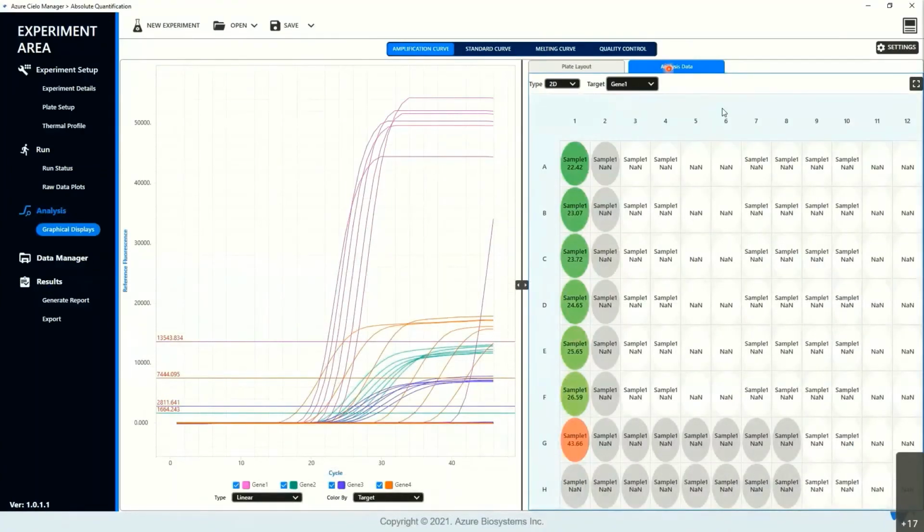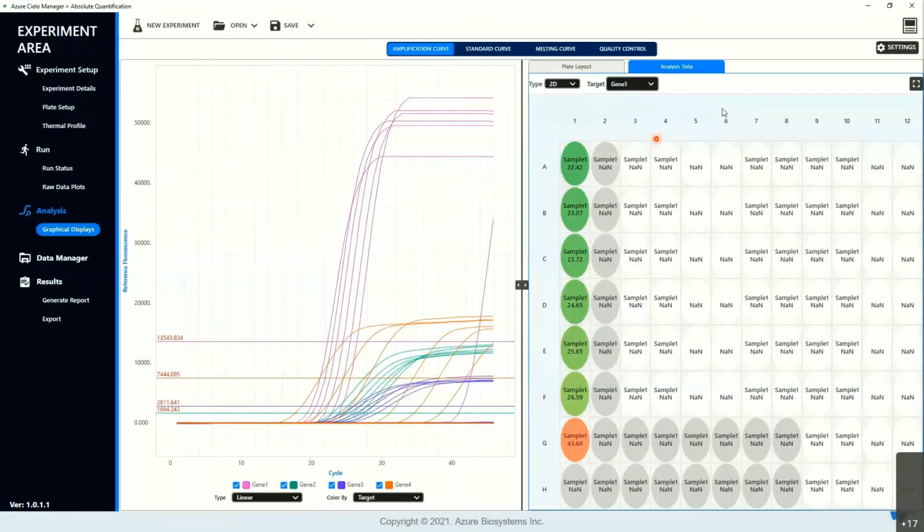All right, so here we go. We have the analysis data in 2D view. I'll show you how it looks like in Gene 1. So this is what you call a heat map. Look, the redder it looks, it means your CQ value is higher. The greener it becomes, that means the CQ value is lesser. So it's easier and fast for you to check if your CQ values are working fine. For example, this is what we know as negative control, or this is a positive control. Then you say, oh, so the CQ values are okay. So this is a quick check for you.